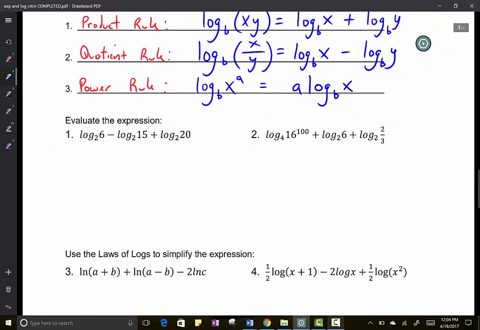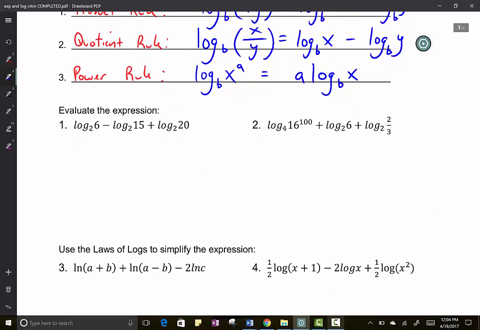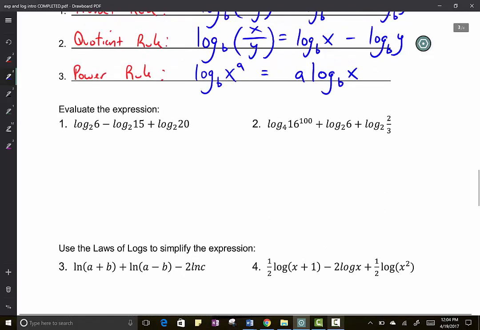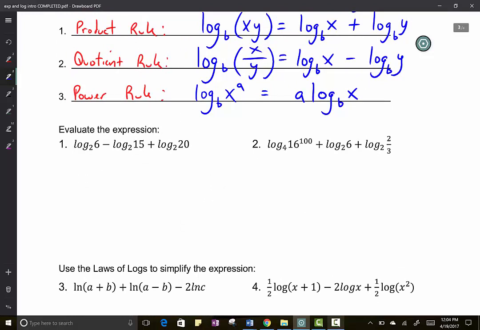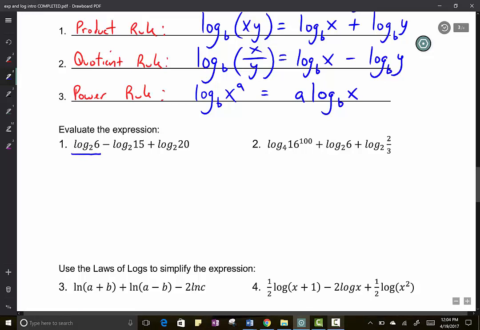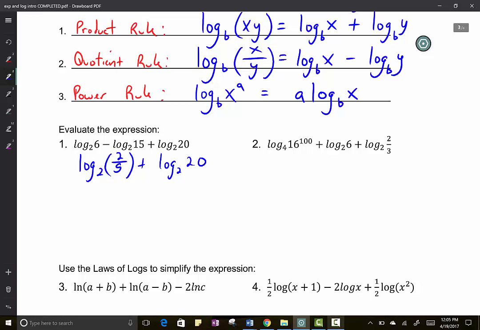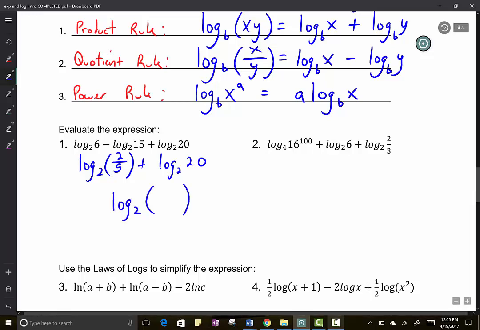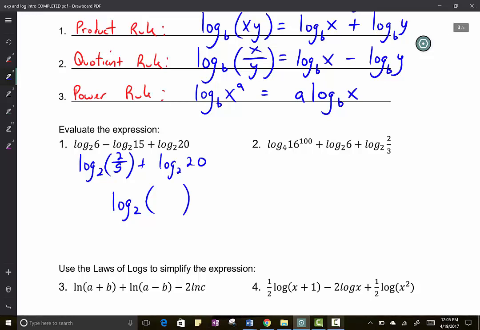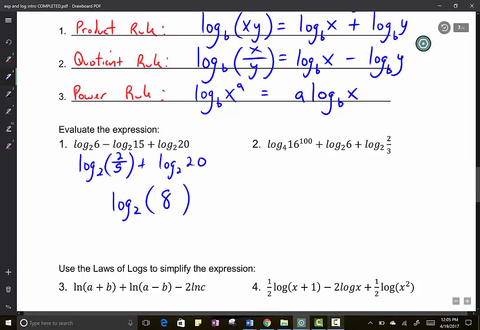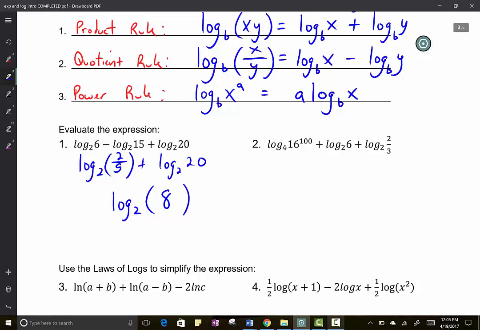Let's do a couple examples. Example one says evaluate. When it says evaluate, you just take it piece by piece. You read a problem left to right. So we have log base 2 of 6, minus log base 2 of 15. How can we rewrite that as one logarithm? Log base 2 of... Let's reduce that fraction though. Log base 2. What is 6 over 15 reduced? 2 over 5. Yes, sir. Good math. Plus log base 2 of 20. Now how can we write those as one? Let's go one more step. What would we have? Log base 2 of what? Yes. I saw the wheels turning. 2 times 20 is 40 on top. 40 divided by 5. So this would turn into that. Because you multiply. Why do we multiply? Plus sign. And now I think we can solve this. 2 to the what power is 8? 3. There we go.